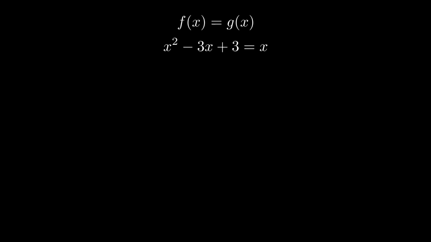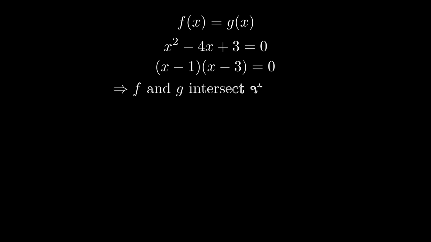And solving this just amounts to bringing it all to one side so we can set it equal to 0. And now we have this new polynomial, x squared minus 4x plus 3, that when it's 0, it tells us where the two polynomials intersected, right? And in this case, we already know the answer, so it's 1 and 3, right? And if you go back to the graph, you'll see it's 1 and 3.